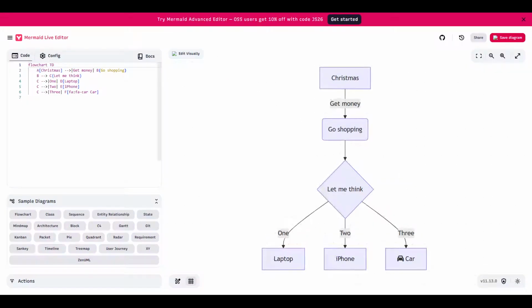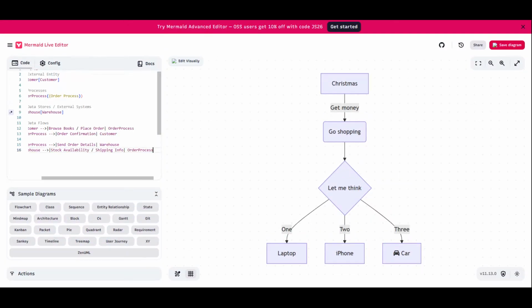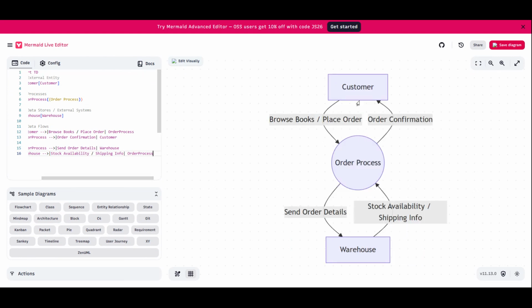Now, in the visualizer, find the code panel on the left side of the screen. Click inside the editor area and paste the code from ChatGPT. As soon as you paste it, the preview panel should show your diagram automatically. If the diagram does not appear right away, check for missing brackets, incorrect arrows, or formatting issues in the code. Sometimes a small typo can stop the diagram from rendering correctly.